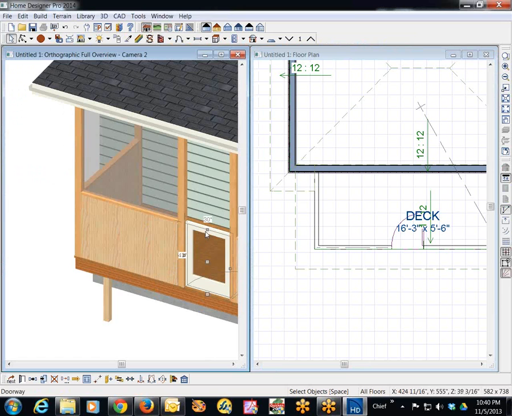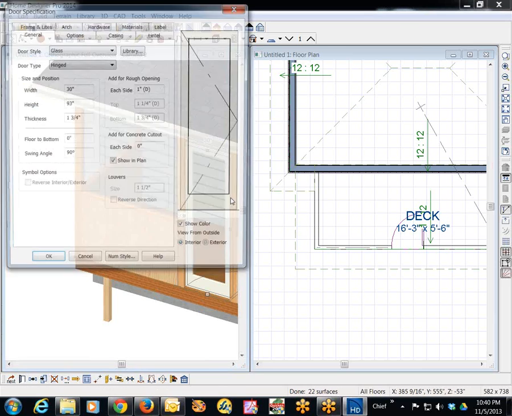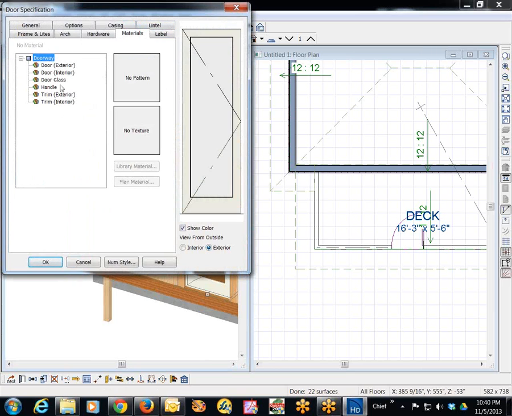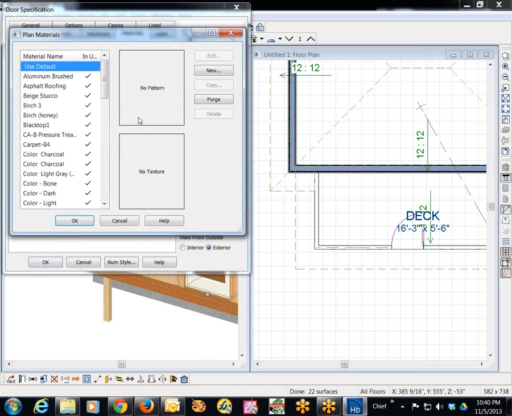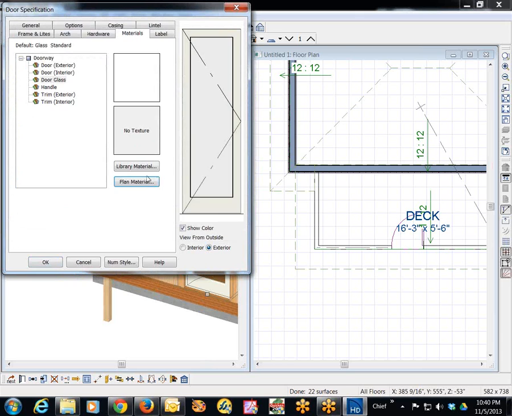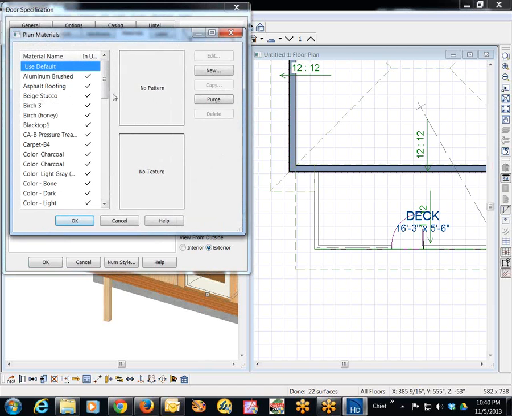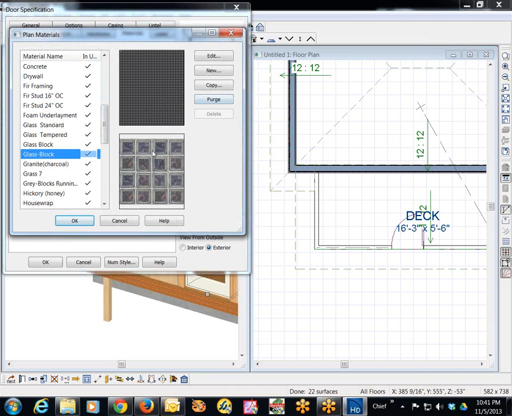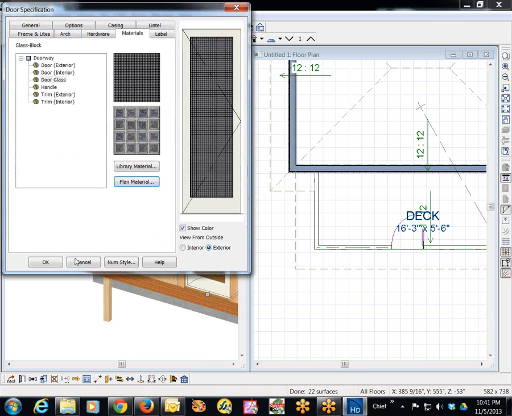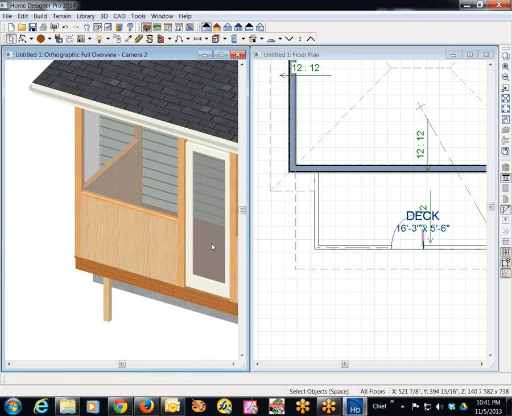And with these solid railing walls here, this is what it does. So I'm going to resize this up so it looks more like a rail door. We'll open the dialog box of the door, go to its material tab, go to the glass. You can see it's got glass standard on there. I'm going to switch it to the screen. I click on plan material, door glass, plan material, and then we'll find the glass block. The one that I changed, this one is kind of the standard one, this is the one I altered. Okay, now it's a screen door.